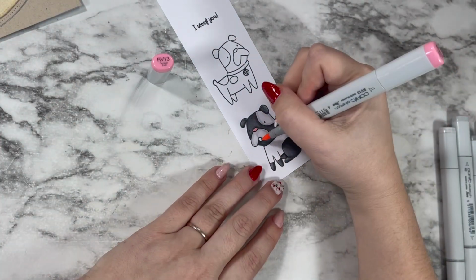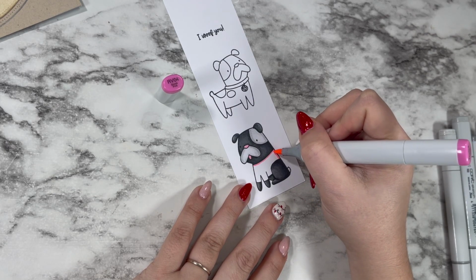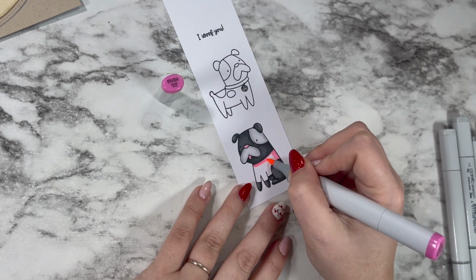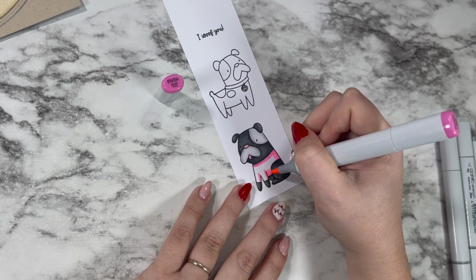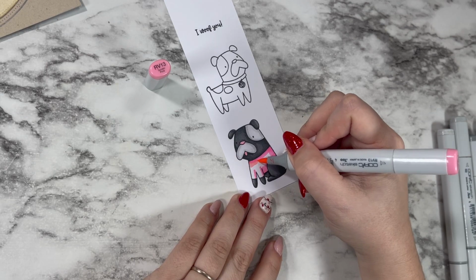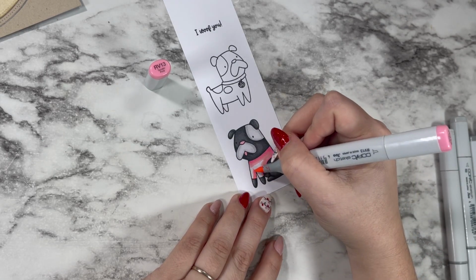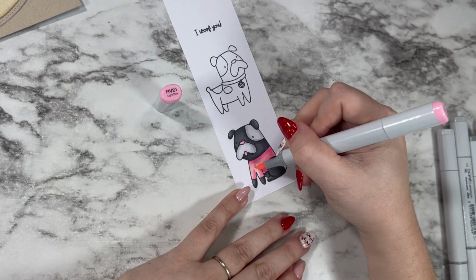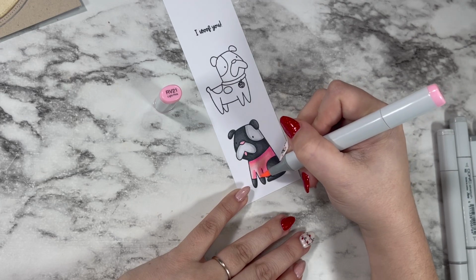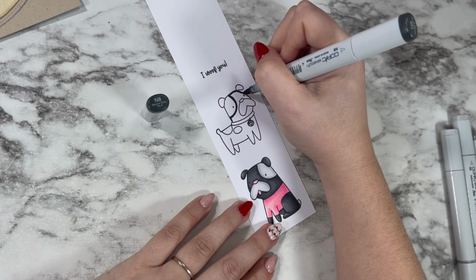I decided to leave a little white tail, and I went in with some RV markers to shade in the nose and that little tongue. And then that inspired me to use the same kind of RV family of markers to shade in the shirt. So I'm just going in really lightly, really quickly, adding in some general shading. I'm not overly concerned about following an exact light source for these. I just kind of did a central light source.